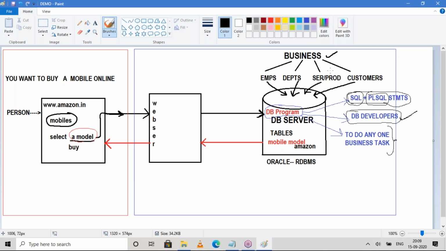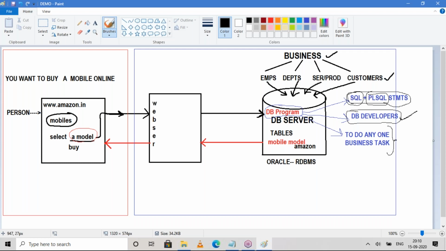If you take any business, let me take a simple business, bank. In the bank, employees are there, departments are there, and the banking people are offering some services. To whom they are offering? To the customers.